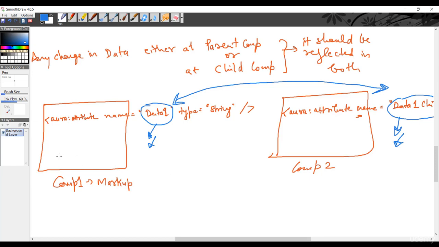So what I will do, since component 1 is the parent, it must be calling component 2. Correct?